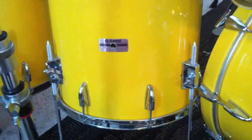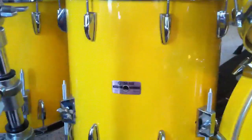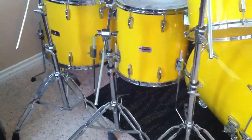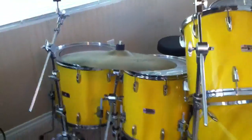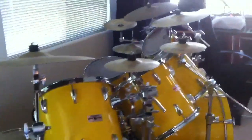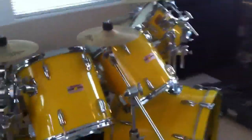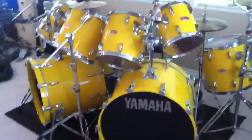Didn't happen on the 10, and the 16 does have a little bit, not a crack, but, you know, it was mounted up with that ES hardware stuff too. I put the original legs off that 18 that I got over there. I want to mount the 16, I'd have to do it rim style because I'm not drilling into the shell, mount the 16 up on a stand with the 15 over the floor toms and do 18-18 floor toms. But then I got to build a 6-inch, which they never made, and I'm still hunting for an 8. So I'd like to make this into an Octoplus 2 18x24s, just make this the monster kit.